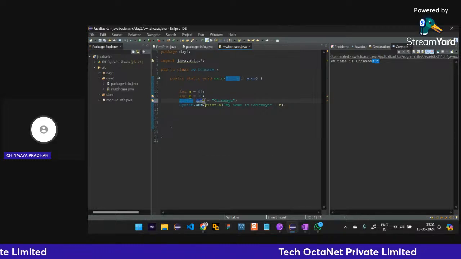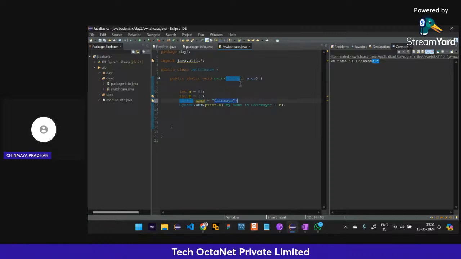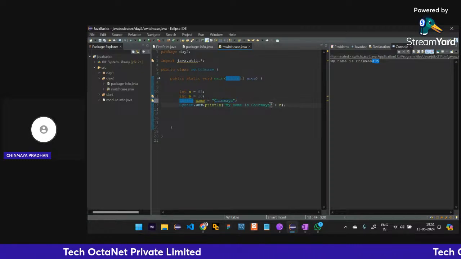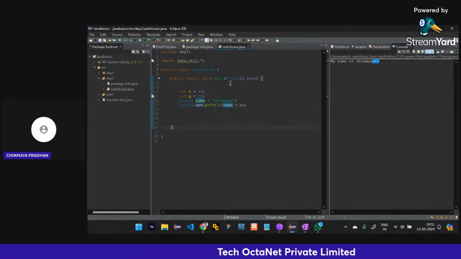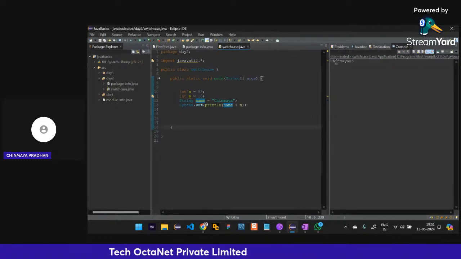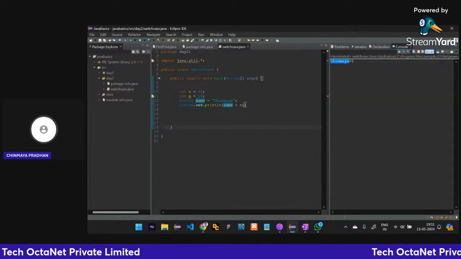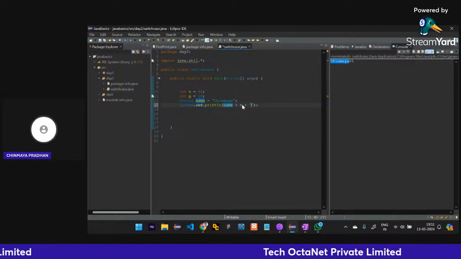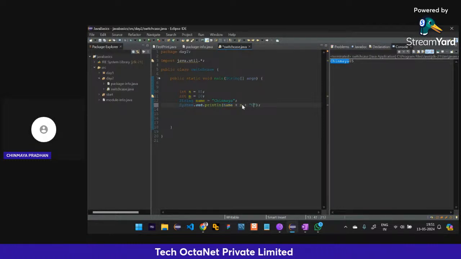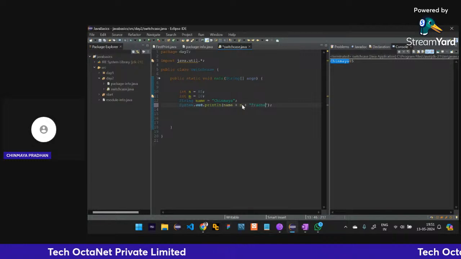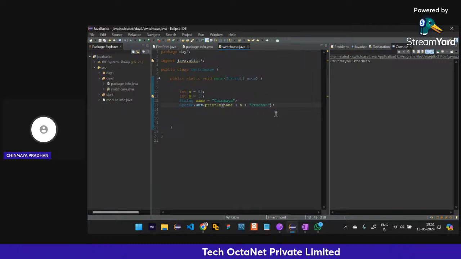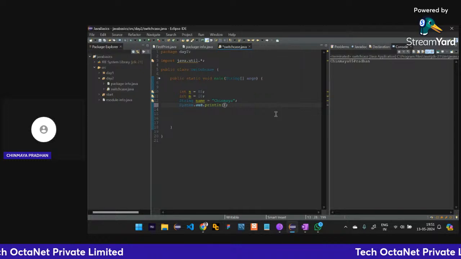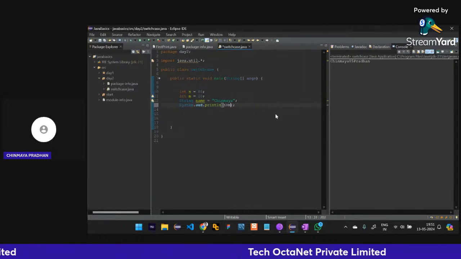If I write String, the variable is name, and I write Chinmay. I'm not going to write name inside double quotes, I just simply write name. All variables I simply need to write. But if you need to mention anything specific, then you need to write it inside double quotes, like name is Chinmay. That's how we can concatenate. And inside this print function, we can also do mathematical operations like n plus m. I can directly do it over here.